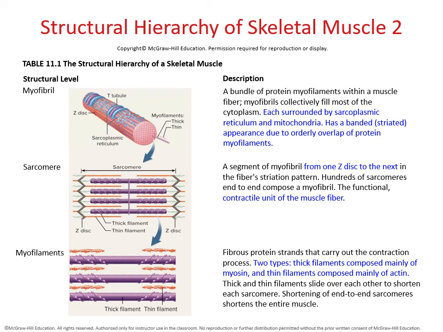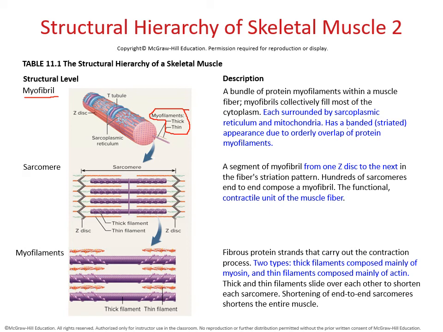Alright, so here is a myofibril. These are the ones that are stacked together, what we saw on the previous slide, to make up your muscle fiber, your individual muscle cell. And within the myofibril, you should see some characteristics that you're already familiar with, which are your myofilaments, your thick and your thin filaments. So these are the ones where you have your myosin and you have your actin, and they're very organized, stacked on top of each other.